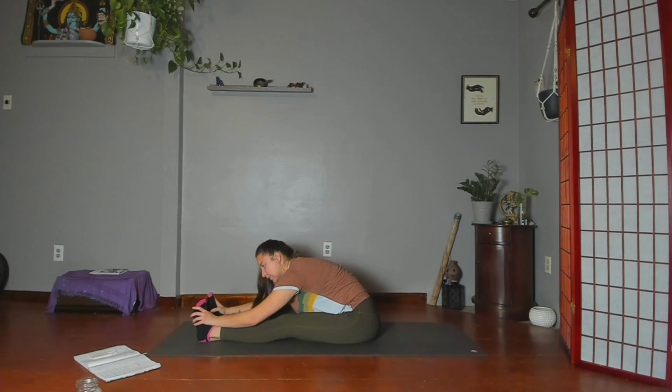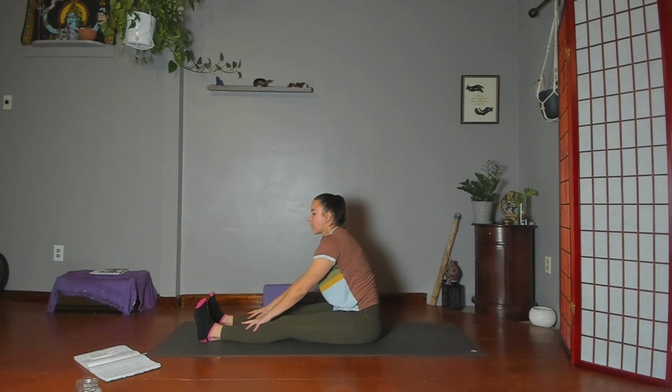Next inhale, slowly sit up. Parivrtta Janu Shirshasana, take your left knee to the left. Feel free to take it wider than 90 degrees or about 90 degrees. And then push through your legs, twist to the left, right hand to left knee. Take your left arm straight up, and then lean to the right, lengthening as you lean.